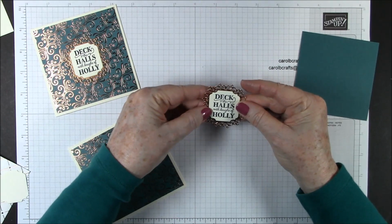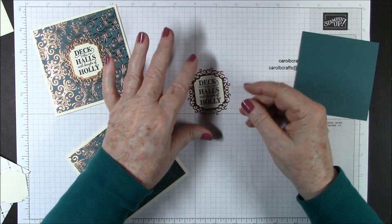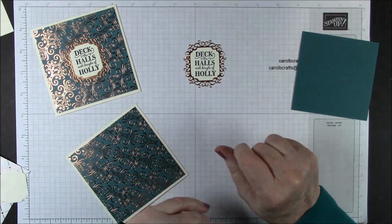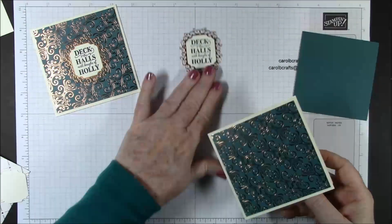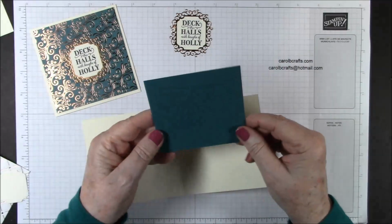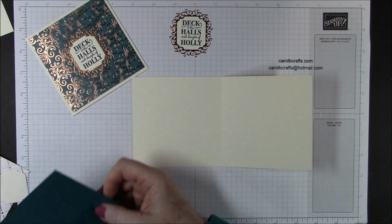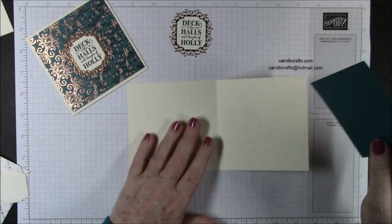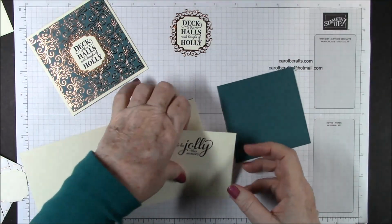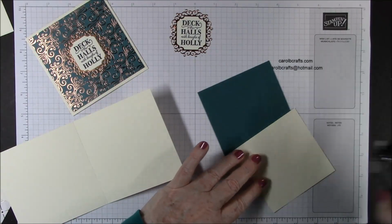And that's why I like to use the glue, because it does give you that little bit of opportunity to put it right where you want it. While that's drying, let's go ahead and do the inside. We have a piece of Pretty Peacock that is 3 1/4 by 3 1/4. We'll bring in our sentiment that we stamped, and we're going to put that on there. I guess I'll use some snail for that.